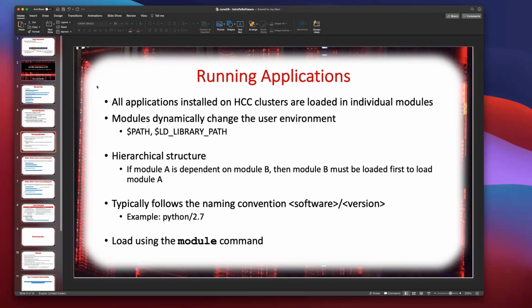The naming convention is pretty straightforward. It typically follows the software/version convention. For example, for the 2.7 version of Python, the module name is Python/2.7. We have Python/2.7, Python/3.5, Python/3.6, et cetera. Everything is done using this module command. I'll do a demo of that in the terminal. And again, if you don't have a terminal on Crane right now, please get logged in. If you're having problems, please ping one of the staff, because we're going to switch over to the terminal very soon.